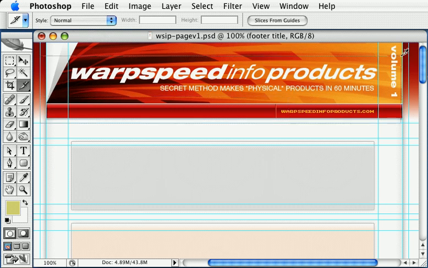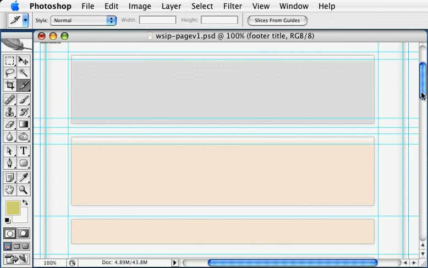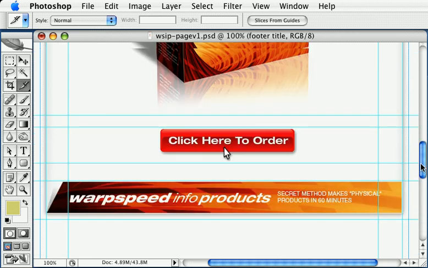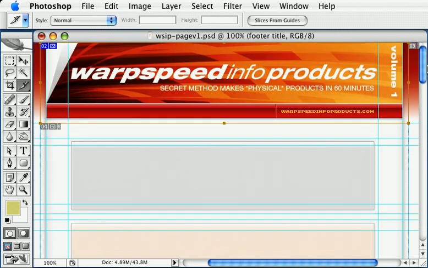So this is going to be our first slice for the header panel of the web page, which is going to be a direct response website, and this is going to be a sales letter page. As you can see, we've got various other graphical elements as well that are going to be part of it. And of course you need to separate this all out so we can combine it all together within HTML. So let's get back to slicing. The first thing I've done is sliced up the header panel image there.